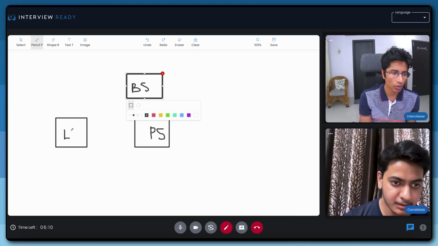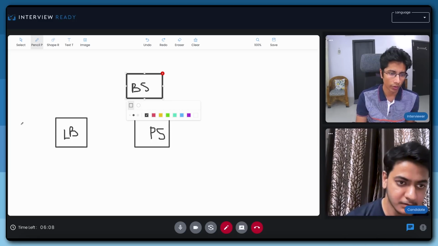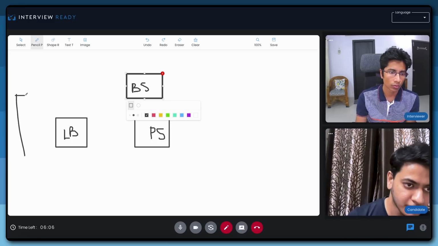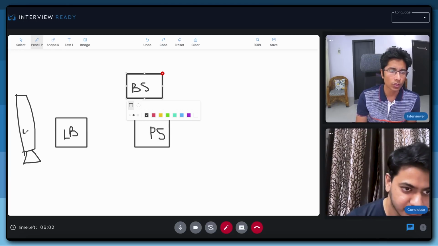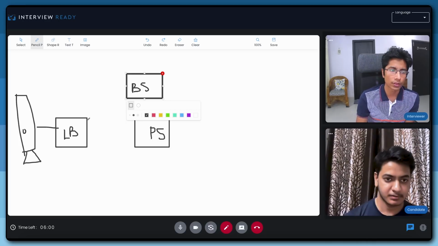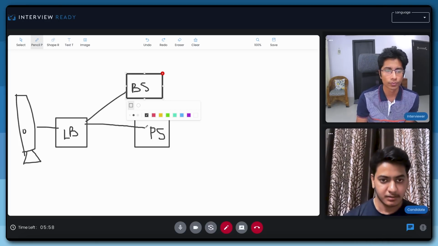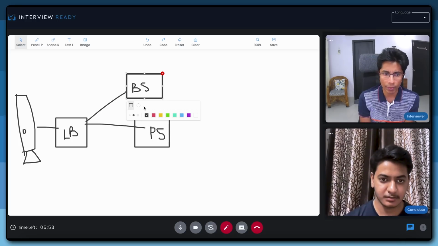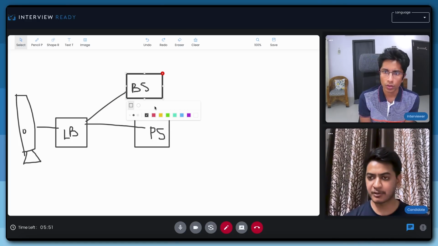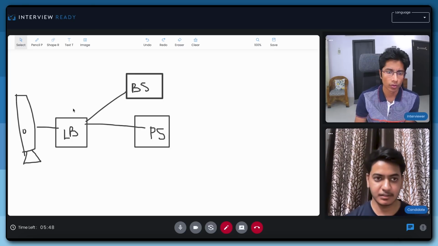Is this the user? A load balancer, and this can be the user. That's fine, let's assume the user is connecting to the load balancer. Yeah, this is good. Booking service. What is PS? Payment service? No, PS is profile service. Oh, I'm sorry.